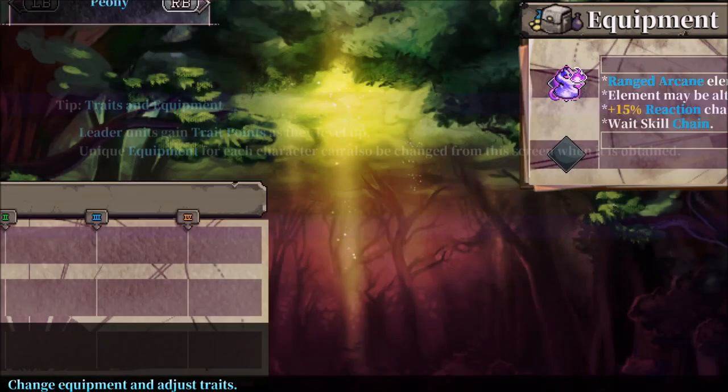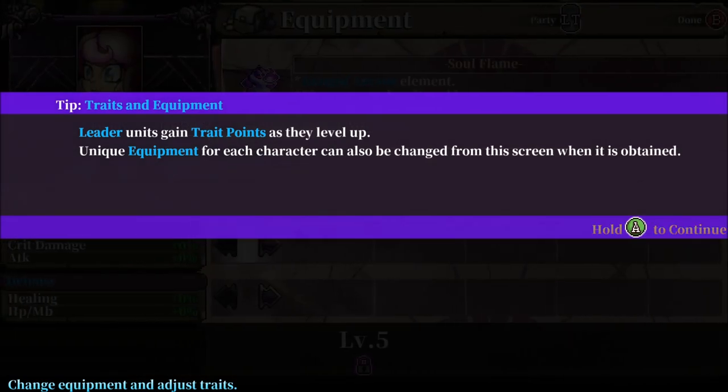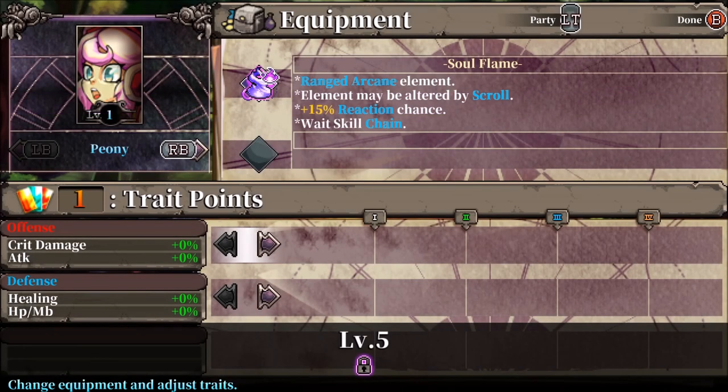And there are also traits. Traits and equipment. Leader units can gain trait points as they level up. Equip unique equipment for each character, which can also be changed from the screen when it is obtained. I can read sometimes. Oh, we got one trait point. Okay.